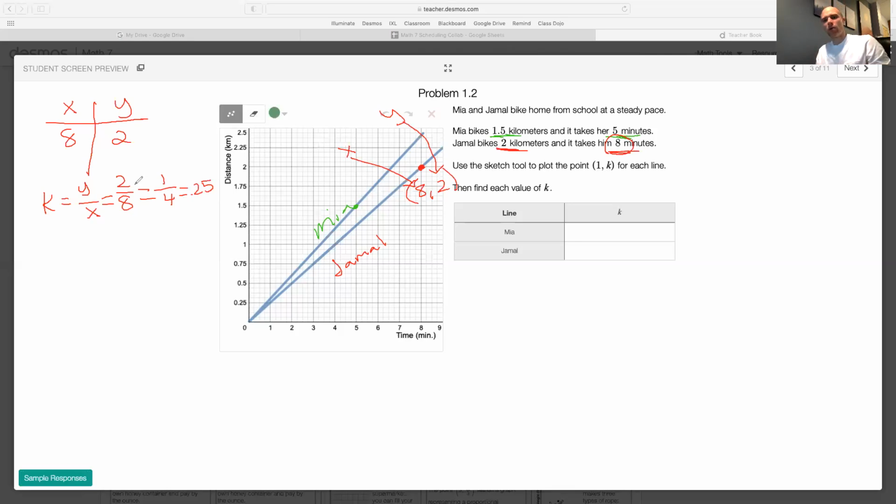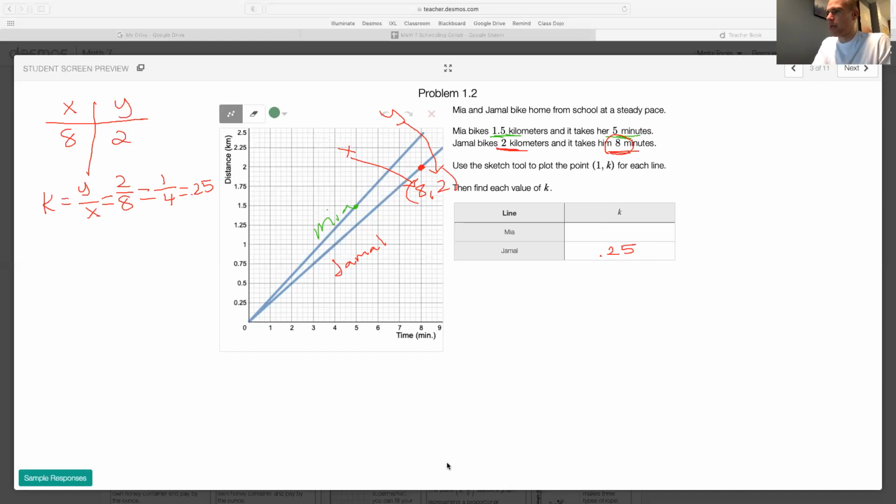One of the skills you got to practice in these lessons, lessons 8, 9, 10, is taking data from a coordinate point, an x value comma y value, and doing the same things with it as you would with a table of x, y values. Just recognize that one represents x and one represents y, and we can still divide them to get our constant of proportionality. So the k for Jamal is going to be 0.25 instead of 1/4, no big deal.